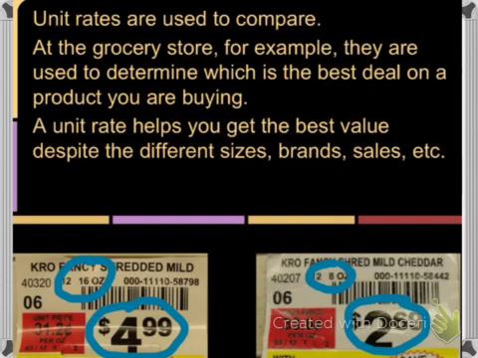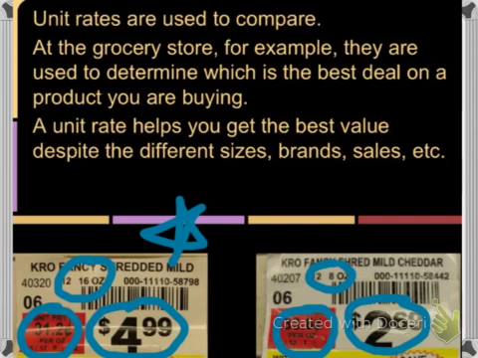We can bring a calculator with us to the store, but many stores, I think it could be a law by now in many places, will go ahead and do this unit rate for you. You can see right here the 16 ounce size is 31.2 cents per ounce, and over here 33.6 cents per ounce. So you know that this one's going to be the better deal. So when you go to a grocery store, start looking at those unit rates and let them help you.